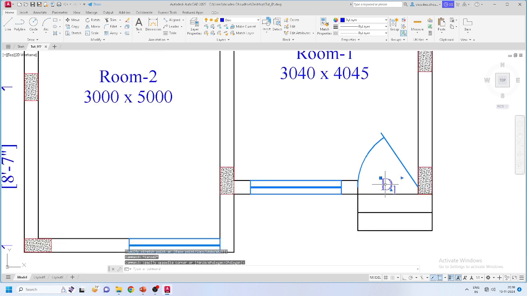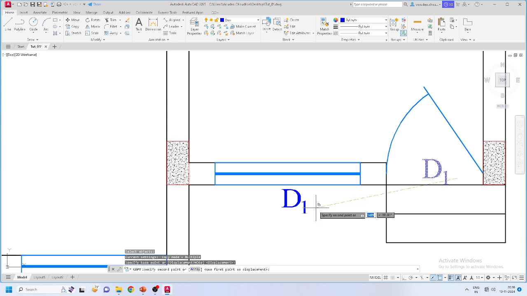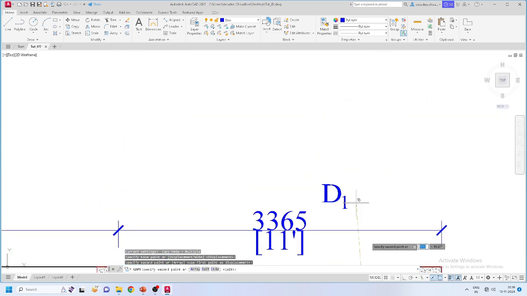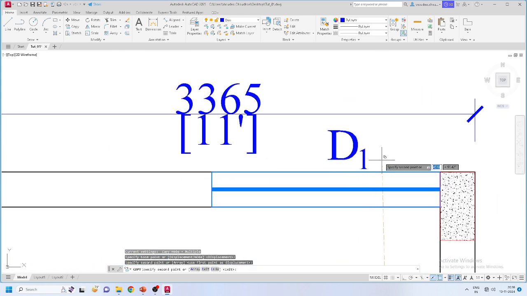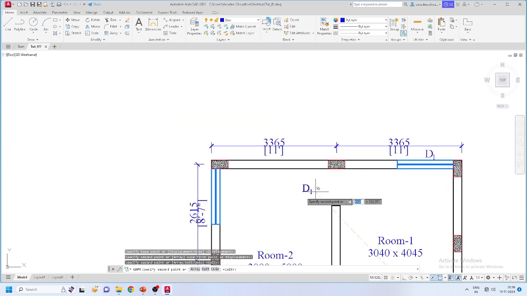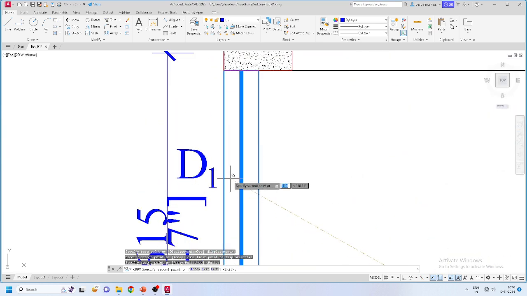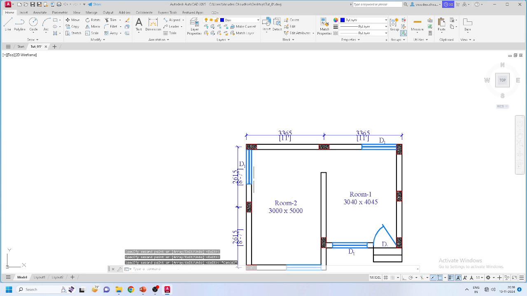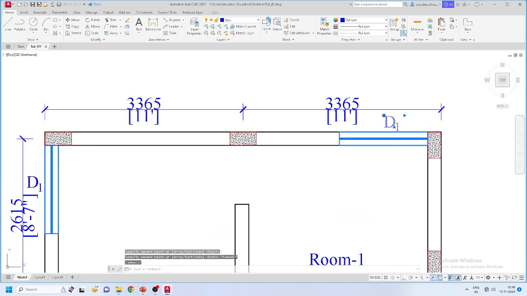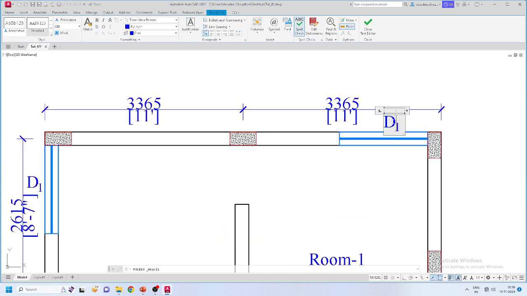So I can use this one, so copy this one, enter, and then I can write down this window schedule also, so I can put it here. So instead of D it should be W, right?